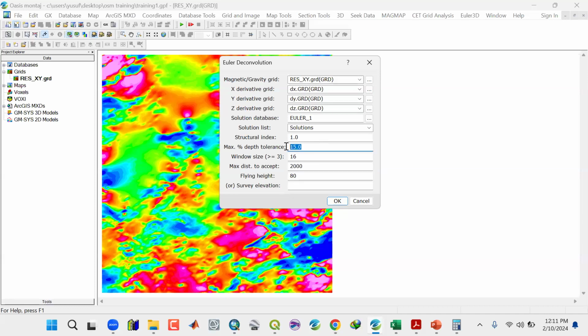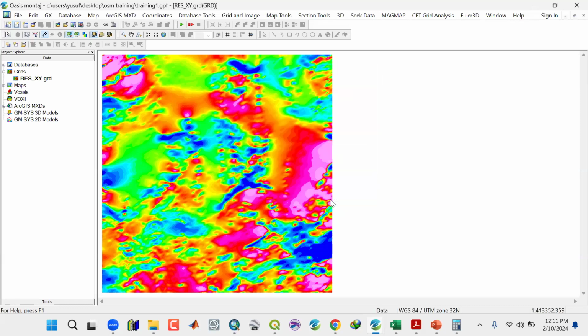So this is how to check. This will be half of the size, and this is the size. This one will determine the size of your grid. So if you're in a sedimentary area, better you increase the size of the grid. That is the idea, to increase the size of the grid. So click OK. Click OK, and everything is going to be done.